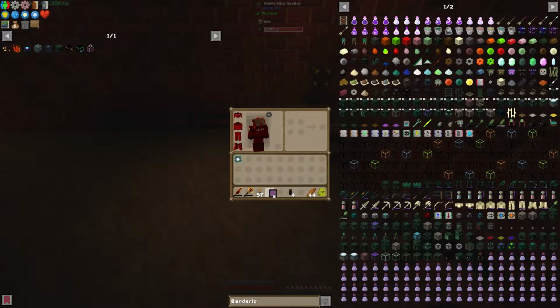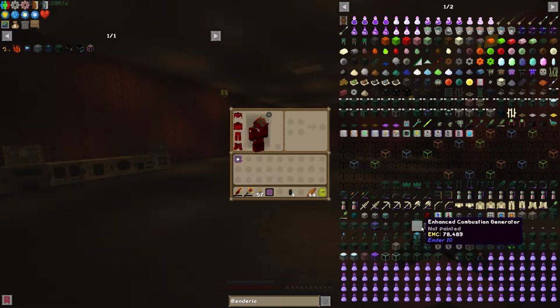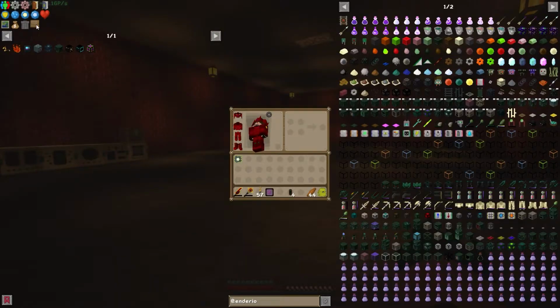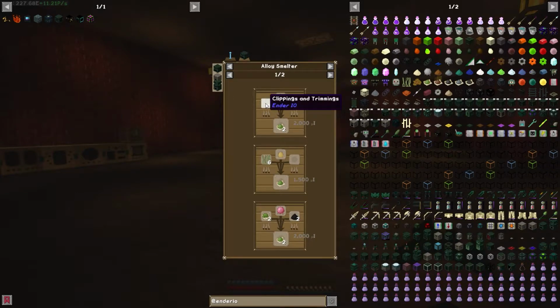I believe it needs grass, if I'm not mistaken. Grass clippings, though. So grass clippings are all a bit more difficult. But we can figure it out. We should be good. Let's just have the quest help us. There we go. Industrial dye blend, organic dye, and that is clippings and trimmings and slime balls.